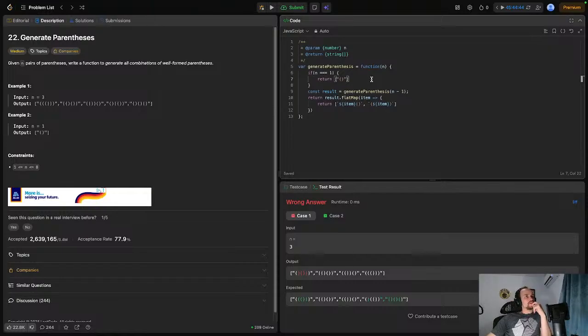I wonder if it's a little bit more complicated. Some kind of algorithm where we have to actually manually generate every single pair. It only goes up to 8.